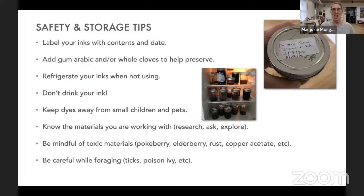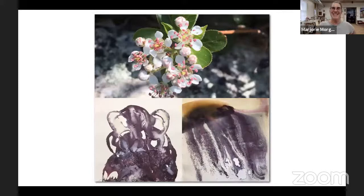And here, this last slide before we get into demonstration is of the beautiful aronia plant. This is an image I took up in New Hampshire, and these are the flowers that then later become chokeberries. And I'm going to make ink from chokeberries. And those are two prints that I made. They're actually quite large too, from chokeberry. It's one of my favorite inks.